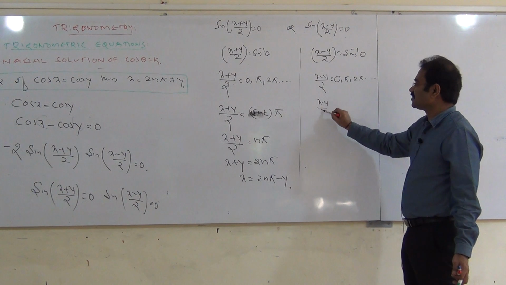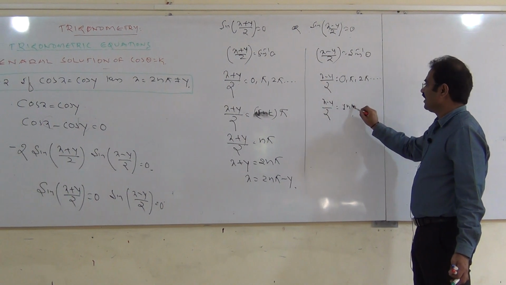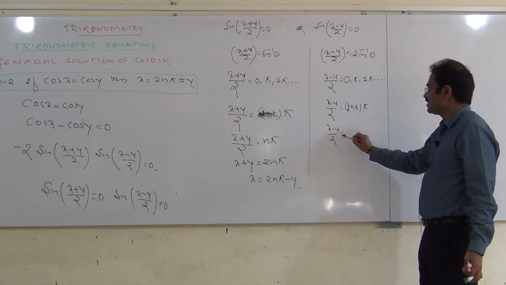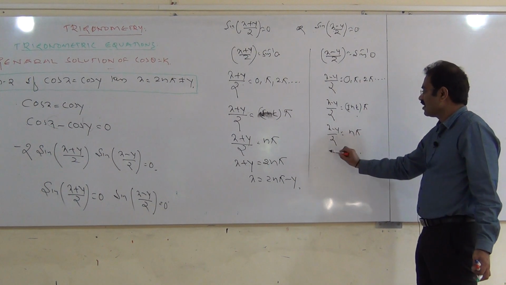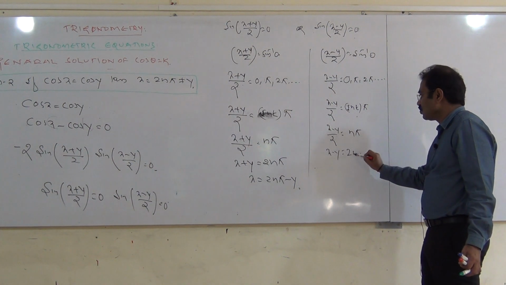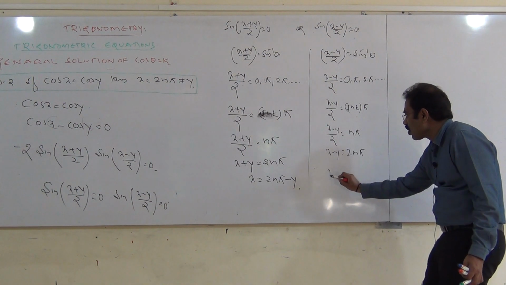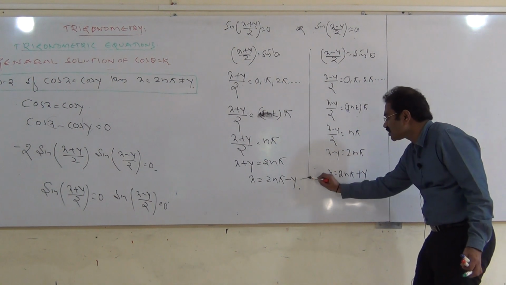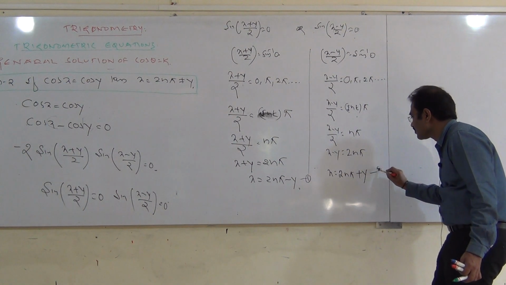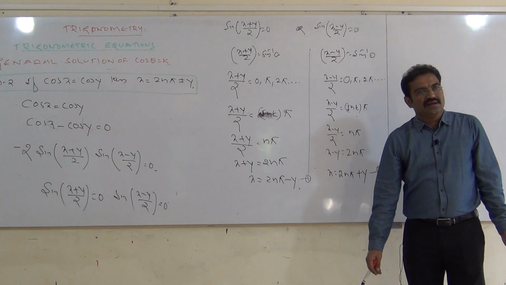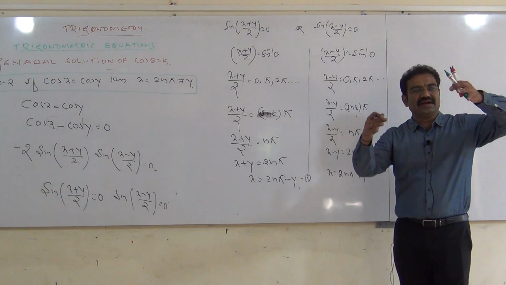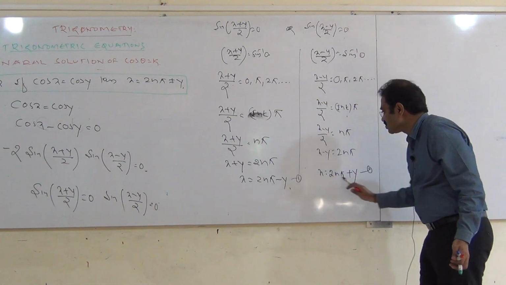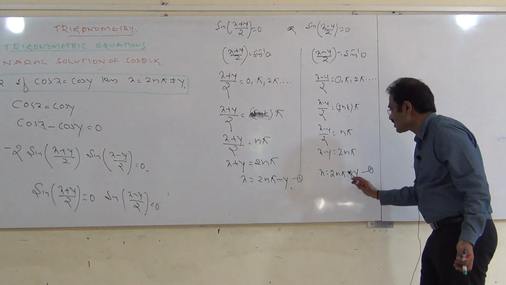In other words, x minus y by 2 is equal to an integral multiple of pi, or x minus y by 2 is equal to n pi, or x minus y is equal to 2n pi, or x is equal to 2n pi plus y. You call this equation number 1, and this equation number 2. In sine it was a difficulty. When n is odd, it should be minus. When it is even, it should be plus. Here combining these two is very simple. One is a minus, another one is a plus.